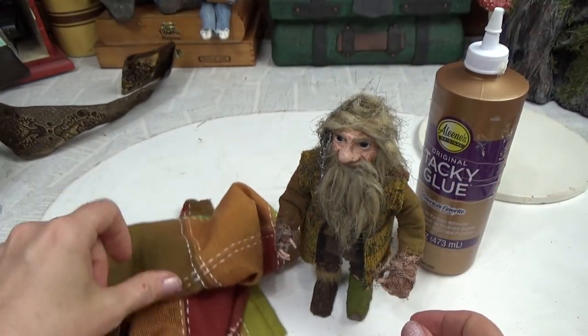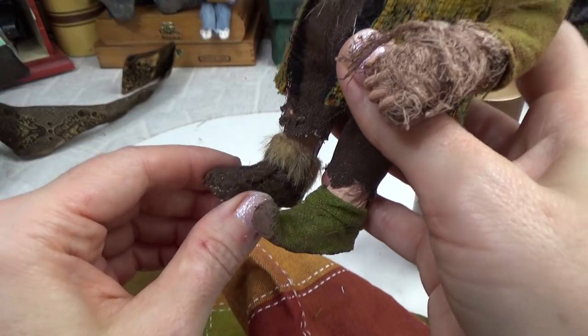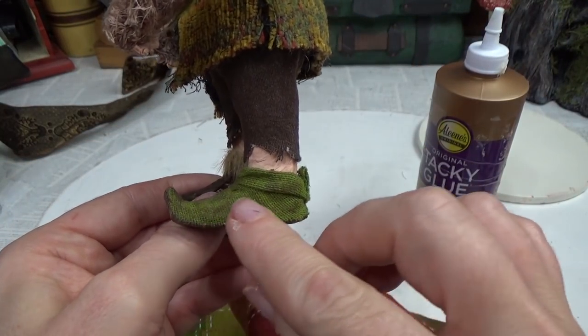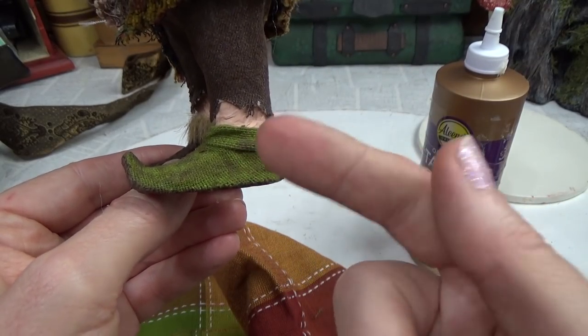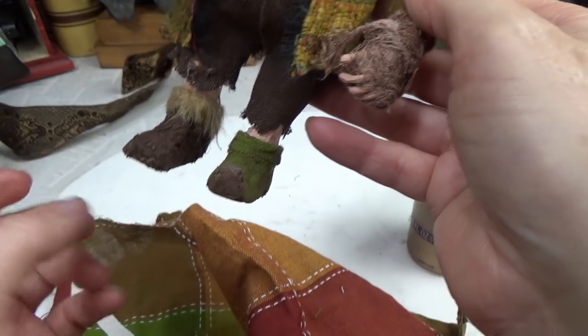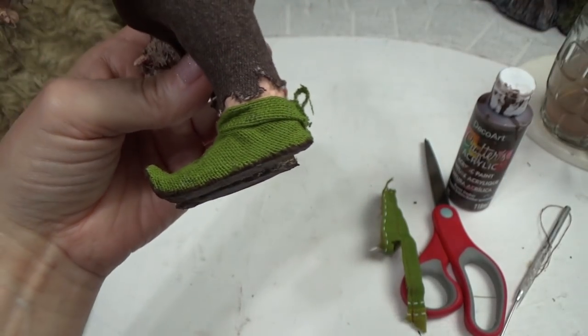And then this other shoe, I used this very thin fabric here. When you're using very thin fabric like this and gluing it together, you want to make sure that your glue is very thin. Paint it in a very thin layer. Otherwise, it's going to show through your fabric, and it never looks nice when it shows through the fabric. All right, I'm really happy with how that turned out.